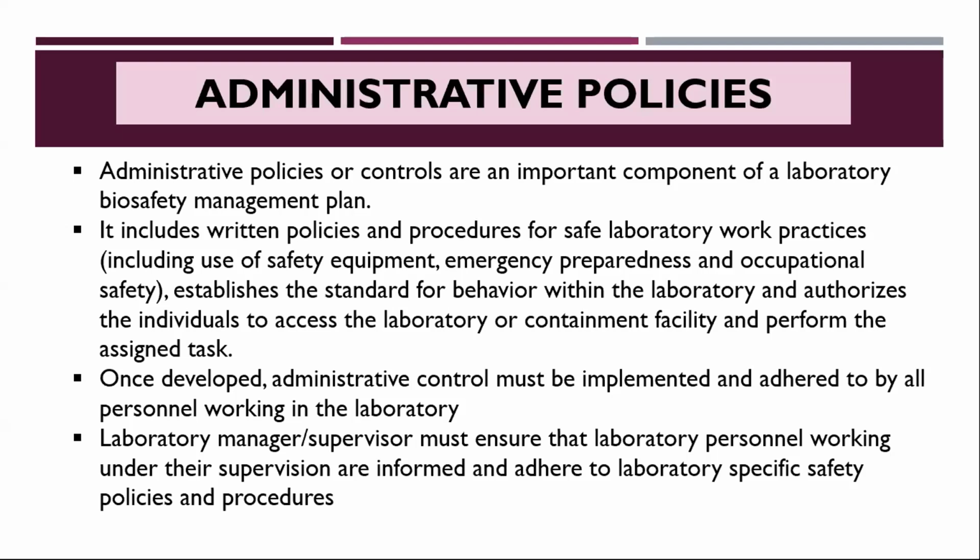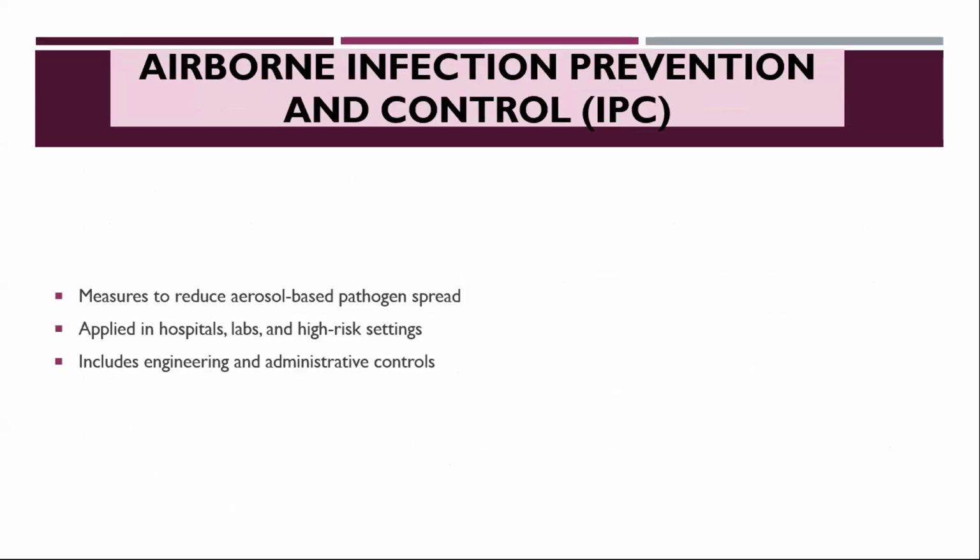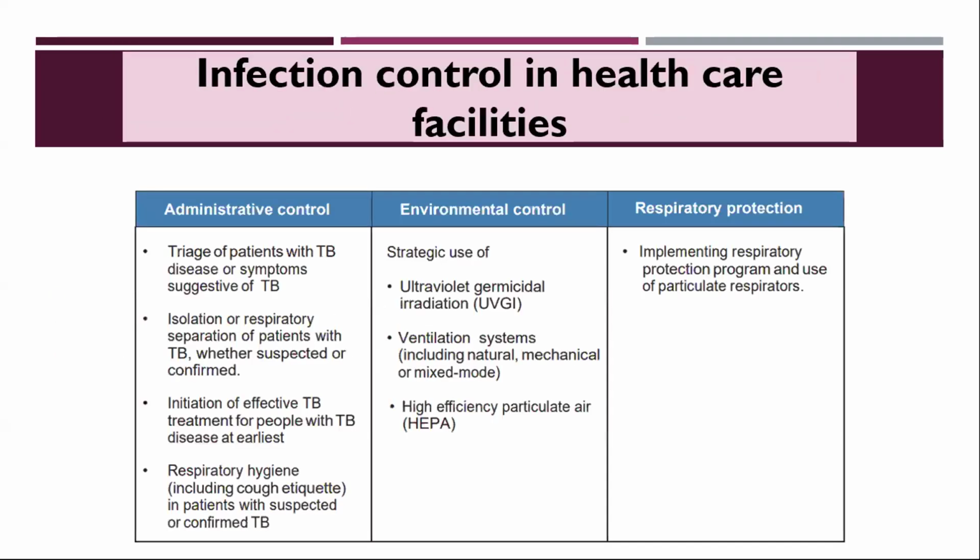Administrative policies have already been talked about. They are an important component, and I'm reiterating it because in the lab also we should have administrative controls, which must be implemented and adhered to by all personnel working in the lab. It's the duty of the lab supervisor to ensure this. Next. Airborne infection prevention also, we have to apply measures to reduce airborne infection. This has to be applied in hospitals and includes engineering and administrative controls, which have already been covered.